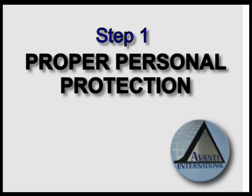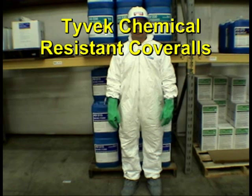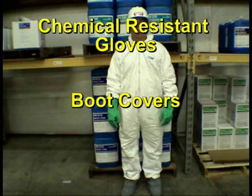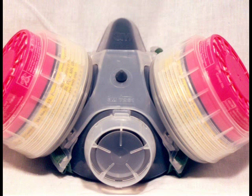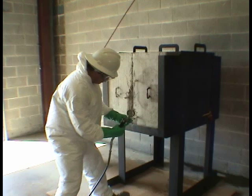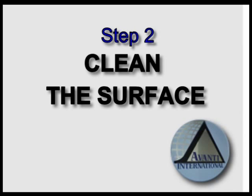Step 1. Proper personal protection. The personal protection equipment required when using chemical grouts is head protection, splash-resistant goggles, Tyvek chemical-resistant coveralls, chemical-resistant gloves and boot covers. Ventilation is an important aspect of project planning. A respirator equipped with an organic vapor cartridge should always be available and ventilation augmented by blowers or fans when appropriate.